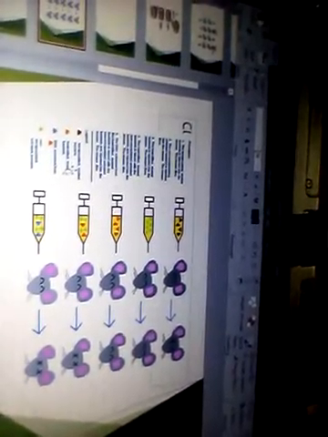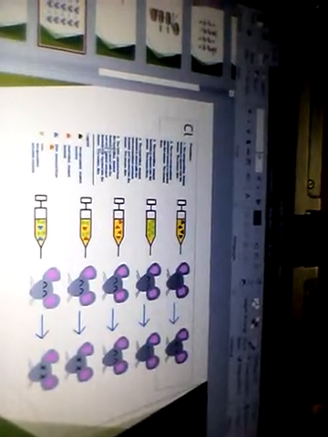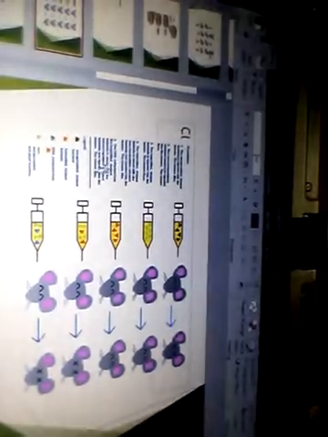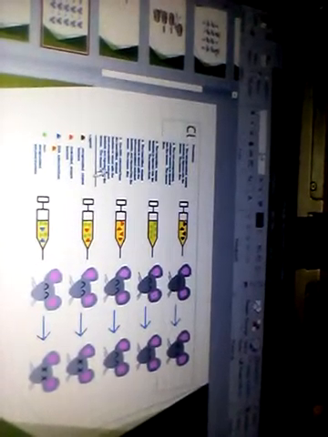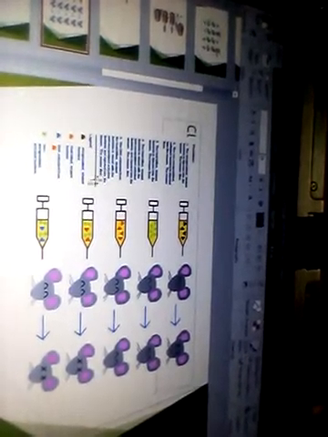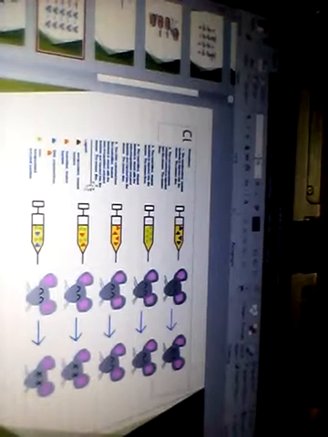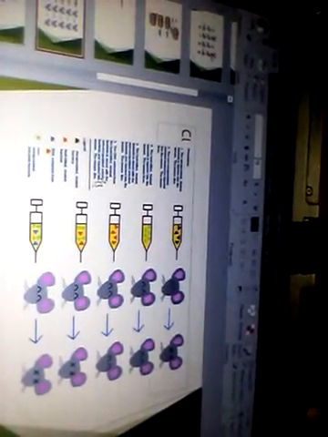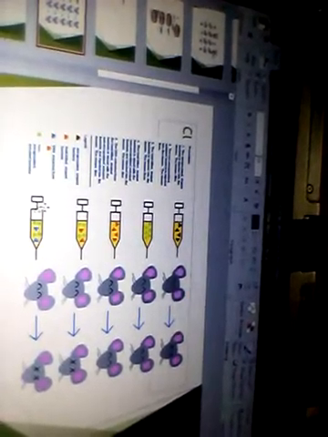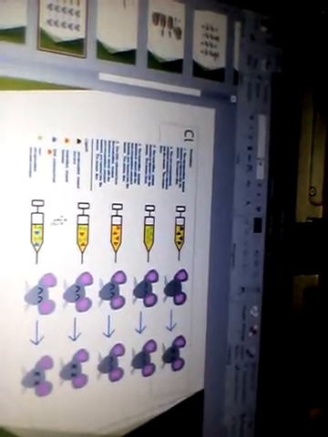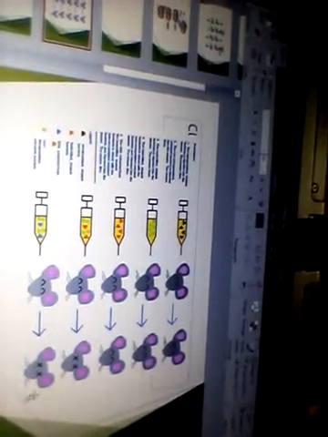Okay, now what he did on number 5 is he specifically extracted the DNA because he wanted to prove that DNA was the material that actually caused the desired effects. So he went ahead and extracted the DNA from the virulent bacteria, mixed it with the non-encapsulated avirulent bacteria, and injected it in the mouse, which is depicted down here. Injected in the mouse, and the mouse died.